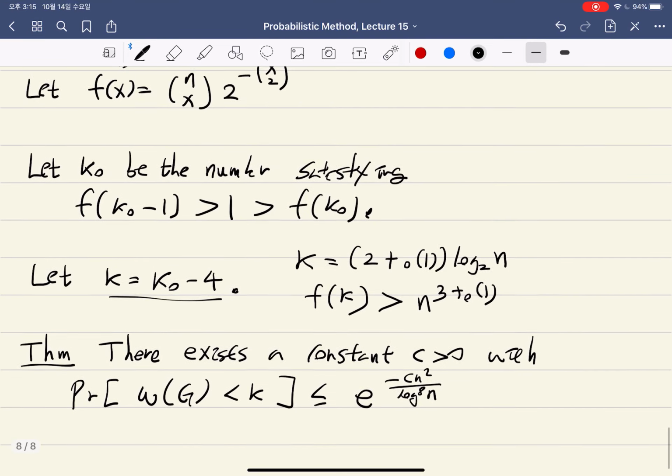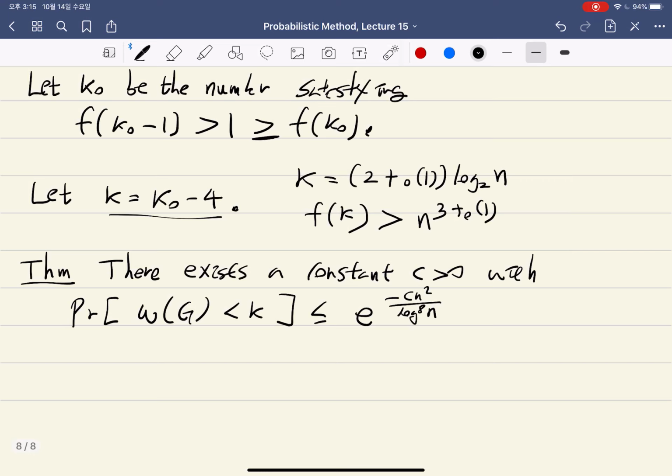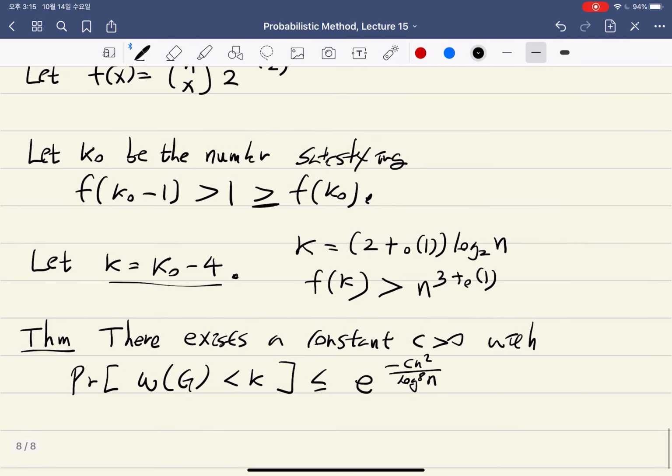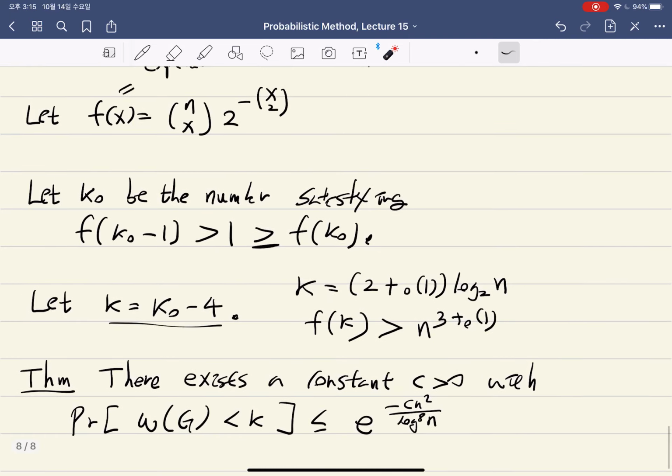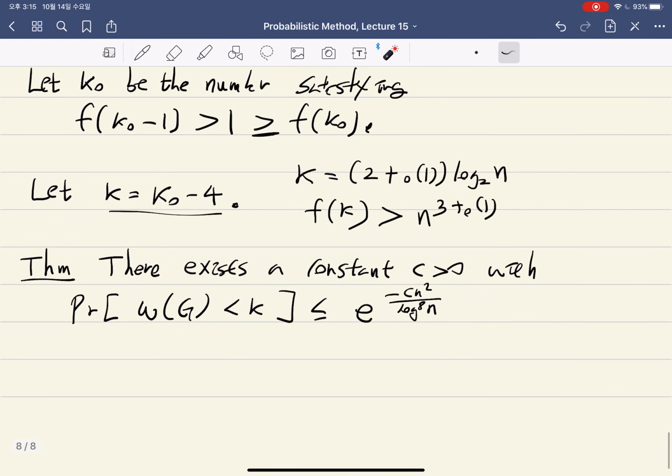So these are both inequalities, but let's just put equality here because that's not so important. And as we know how it changes, this is bigger than 1, and if you move 3 more times to a smaller number, then it increases, and the increment is at least n to the 3 plus some little o of 1 term. So this is something we know.